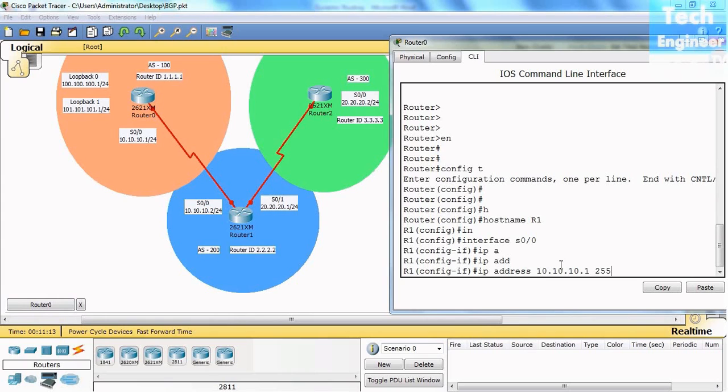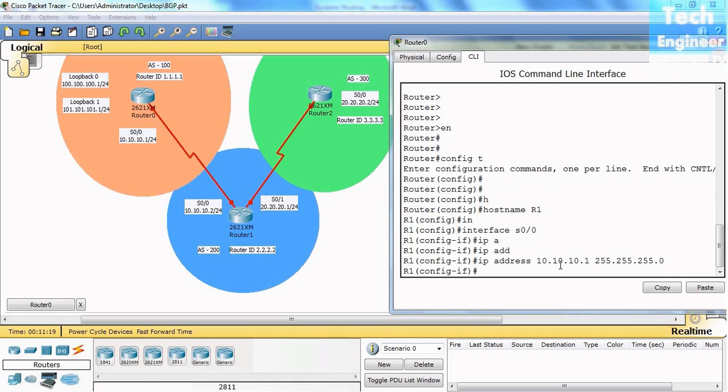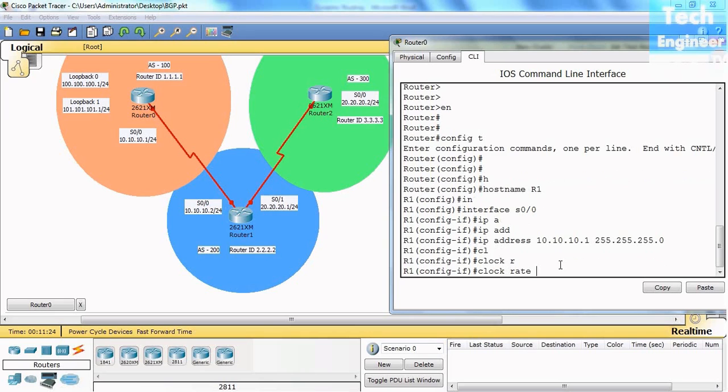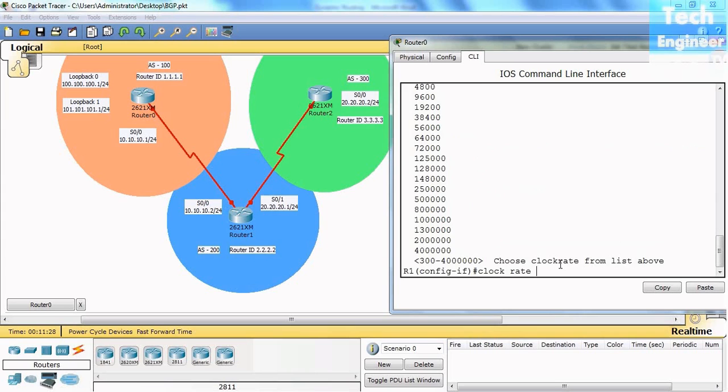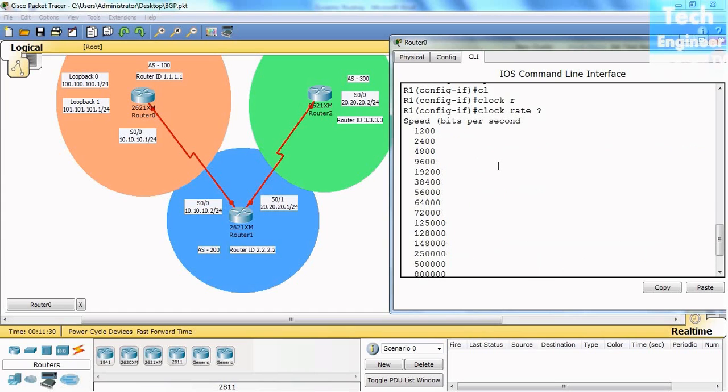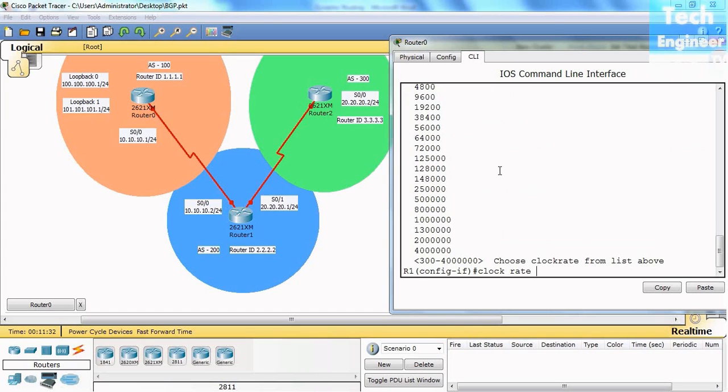So it will be 255.255.255.0. Now we will provide a clock rate. You can select the clock rate here. For example, I'm just going to provide 64,000. Okay, 64,000. Exit from here.